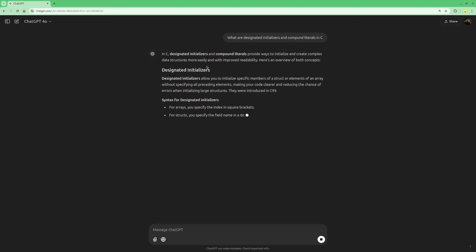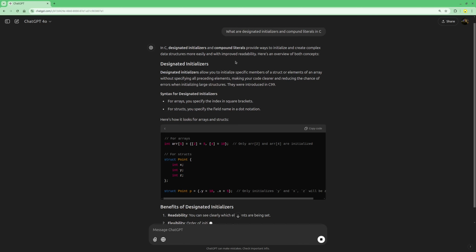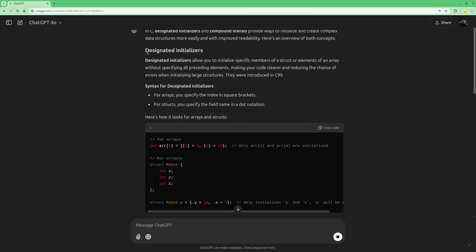So in C, designated initializers and compound literals provide ways to initialize and create complex data structures more easily and with improved readability. And here's an overview of both concepts.